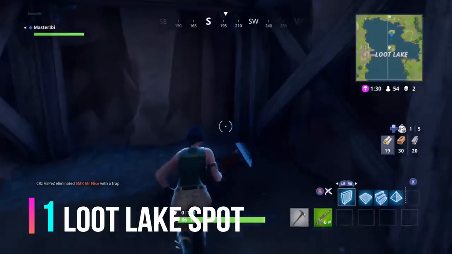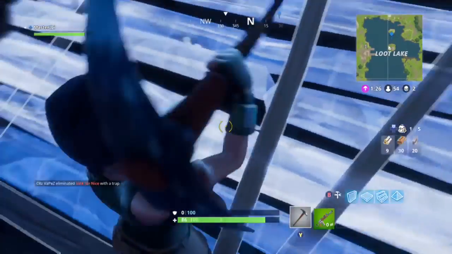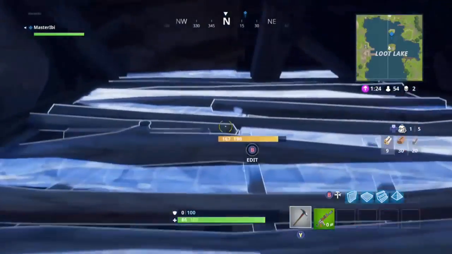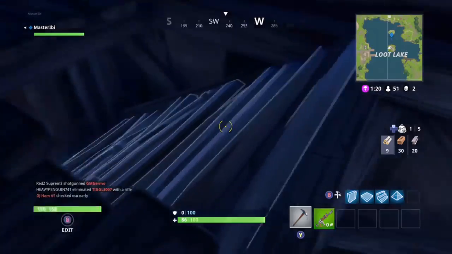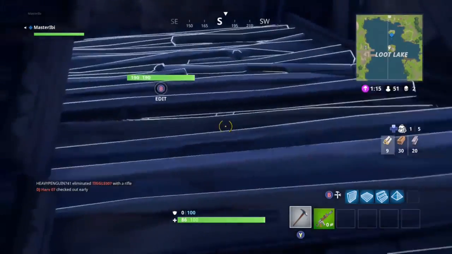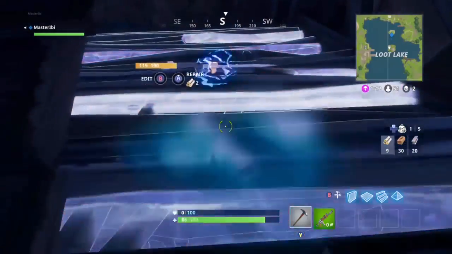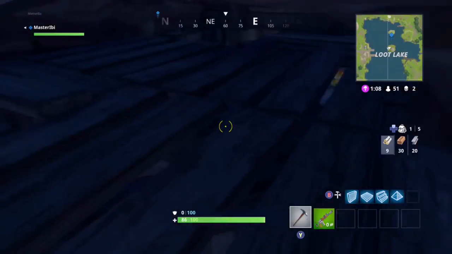Alright guys, so coming to position number 1, we have this very nice spot in the middle house in the middle of Loot Lake, and basically you get to the very end of the tunnel underneath the house, and then you can build one ramp up and you can get to this very nice hole up here. You can stand on this beam just in the gameplay in the background, and then if you destroy the ramp that you made, no one will then be able to see how you got up there and where you are.